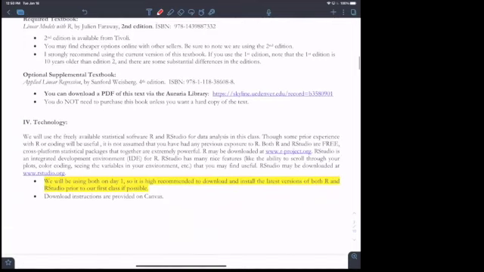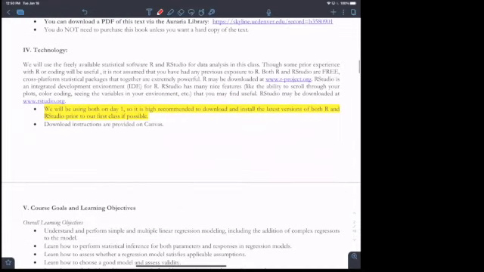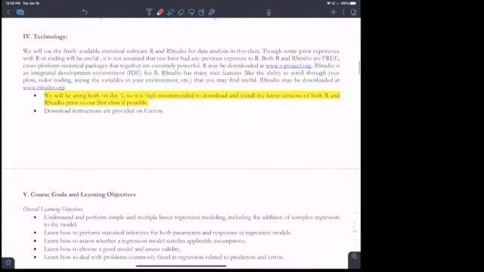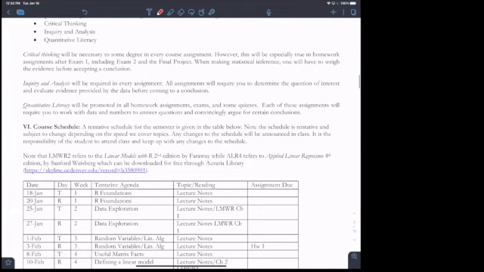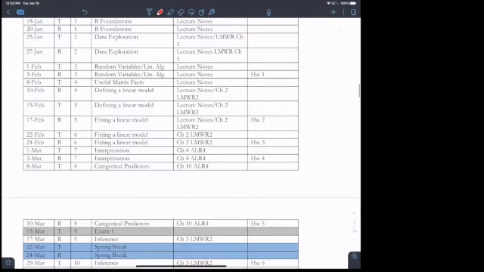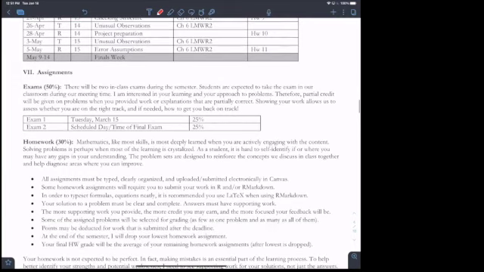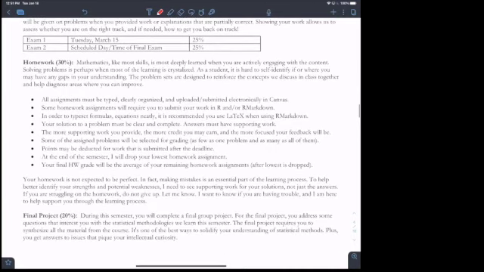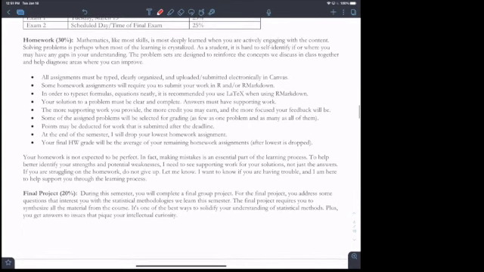Yeah, and so then hopefully you read a little bit about RStudio or R. If you have no idea what that means, that's okay. We'll make sure by the end of today you do know what that means. And the schedule and everything is back here. Exam dates, just so you know, all the information about the homework, final project, why are we doing these things, I think is important to keep in mind as well.